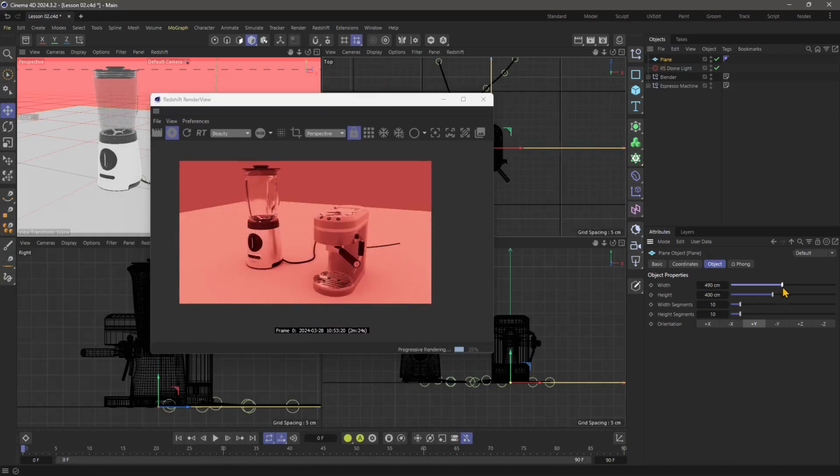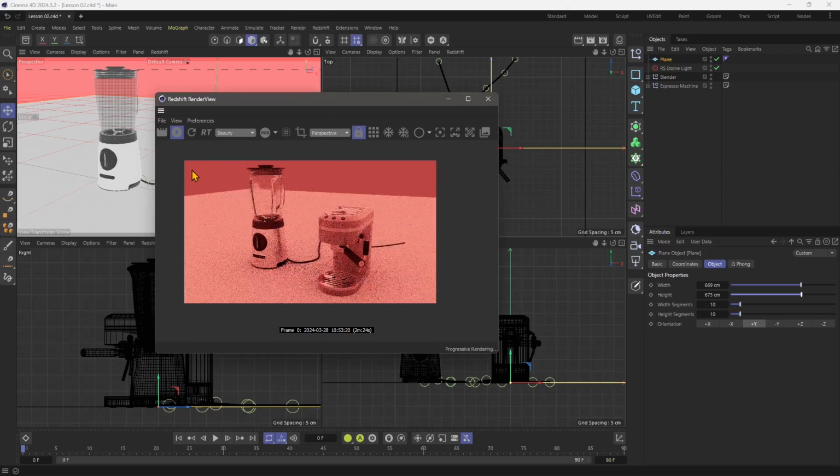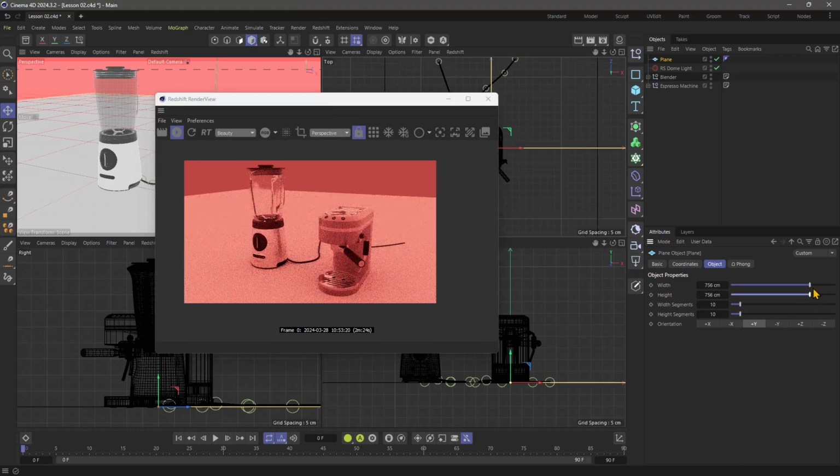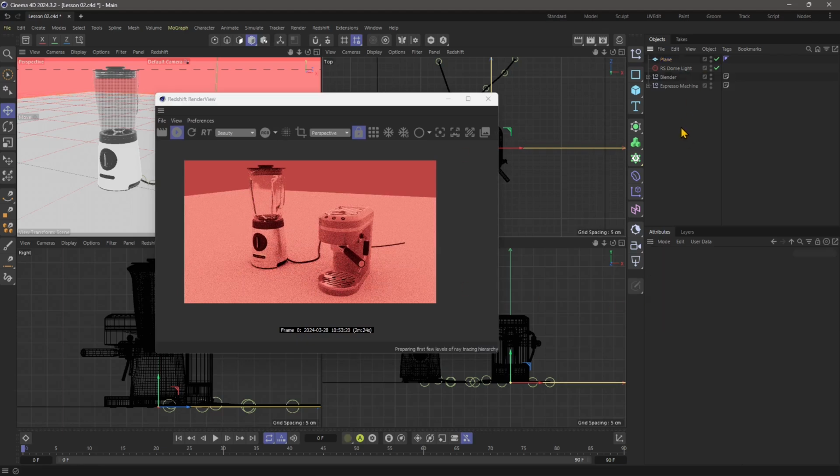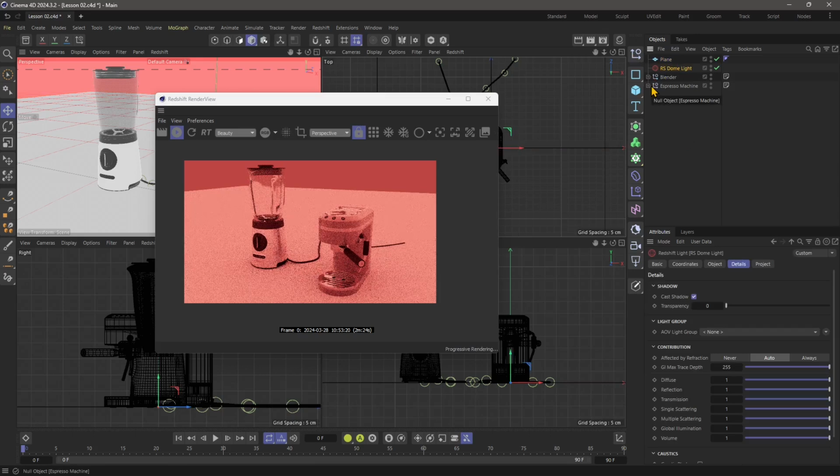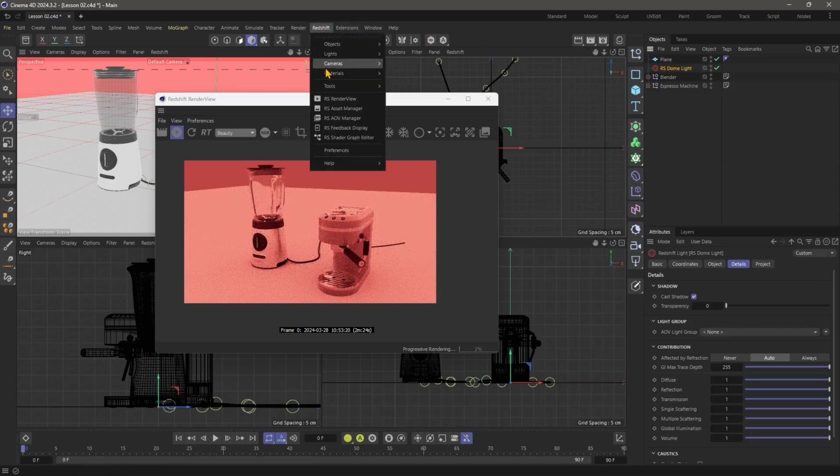They're not sharp or very visible shadows, because, and I'm also enlarging the plane size a little bit, this is what the dome light does. Dome light is an environment light. It's not going to be focused on emitting pretty defined photons and shadows.